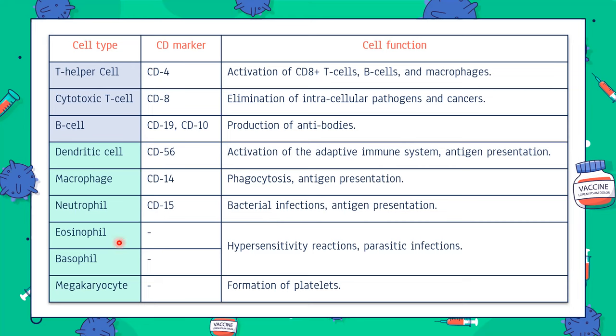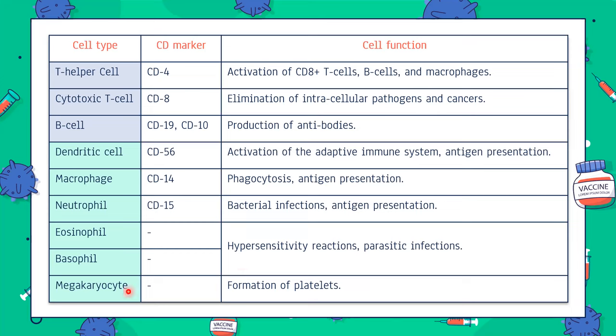Now, the first pink twin that we had, who was also very sensitive, was our eosinophil. And the outcast of the family, or the black sheep of the family, who was just super introverted and we barely know anything about him, was our basophil. Both of these are involved with hypersensitivity reactions and parasitic infections.